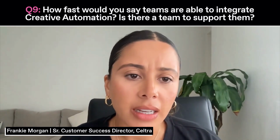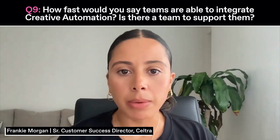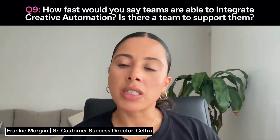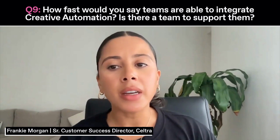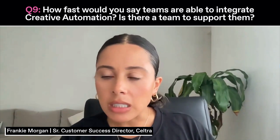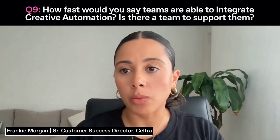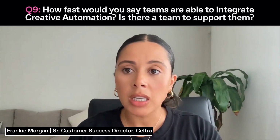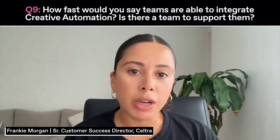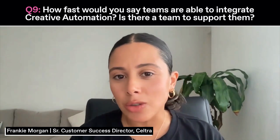And then in terms of the implementation and the support, Celtra has a bunch of teams, and I'm supported by a bunch of teams that help us implement this successfully. We try to mirror the team setup that our clients so often have. So we have customer success managers that work very closely with brand directors and marketers. We have a technical integration team that often work very closely with IT teams and trafficking teams to help them understand how to traffic media. We have a team of highly experienced solutions consultants that advise and give best practices for the designers on how to use the tool effectively.